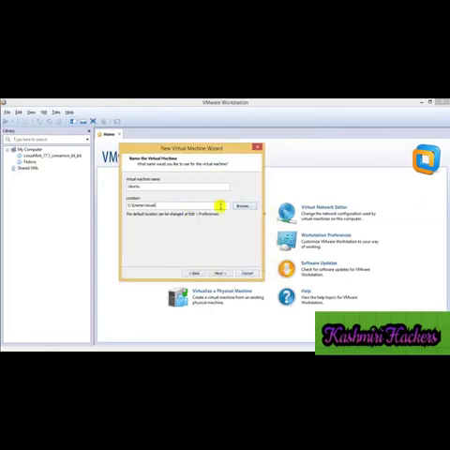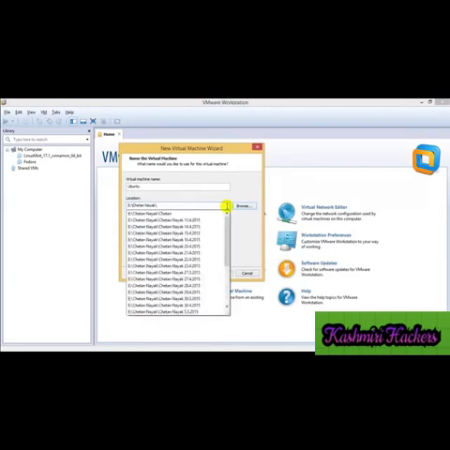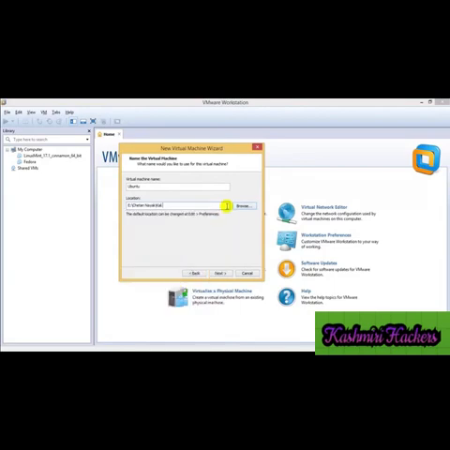Okay, and over here I'll type Kali. I'll just type VMware OS. Perfect. And I'll name the virtual machine Kali Linux 32-bit. Perfect. And next, I would suggest using 2 processors.